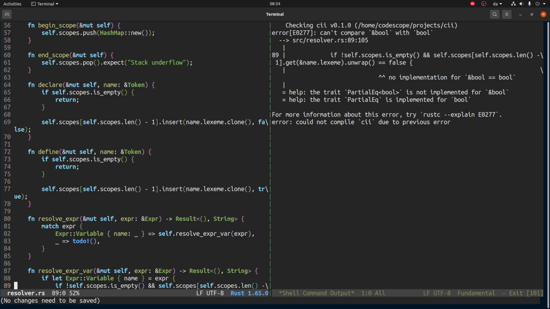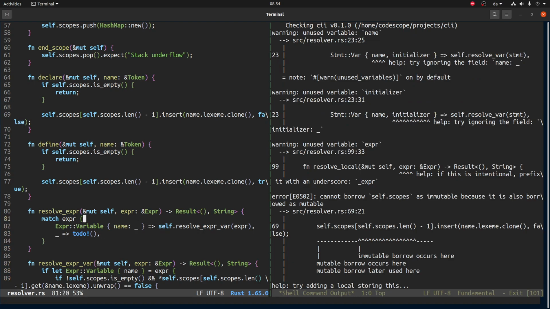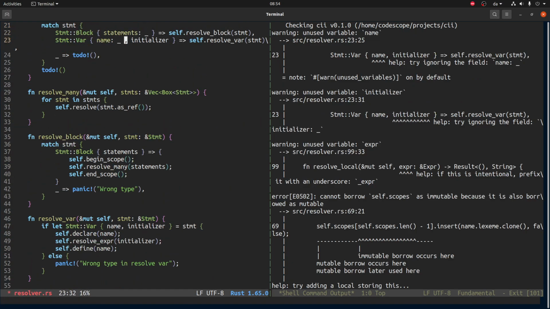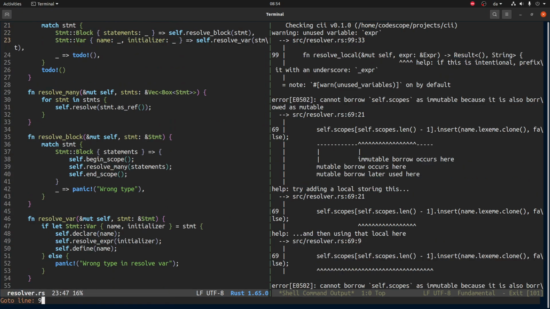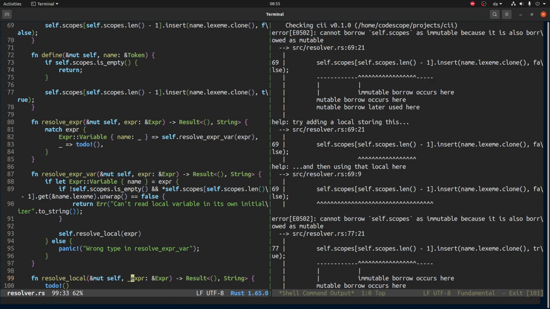And 89. Can we just dereference it? 23 has a warning, which is fine. Line 99. We'll mark it like that for now, just to get rid of the warning.